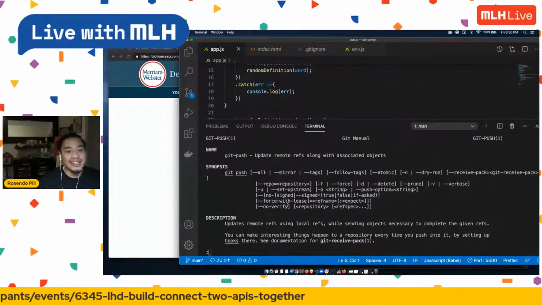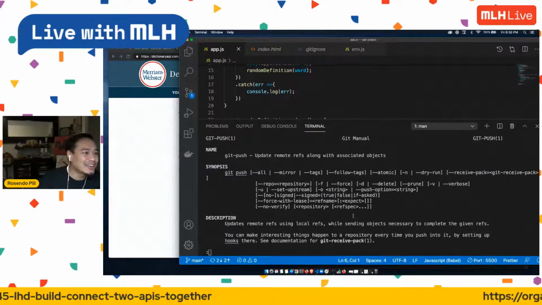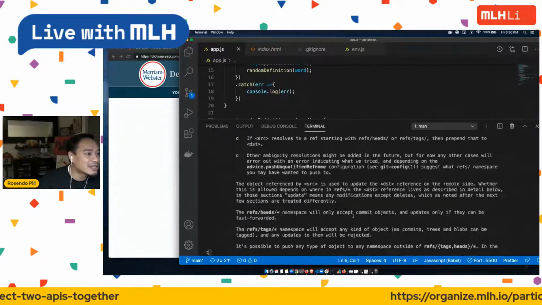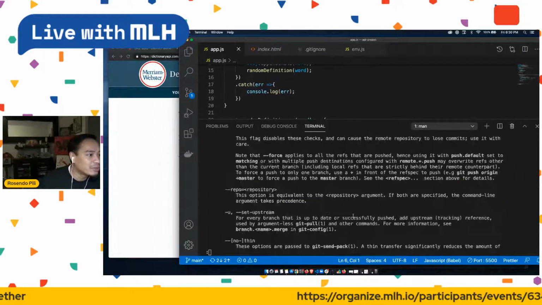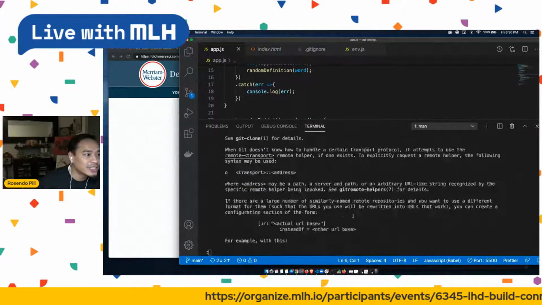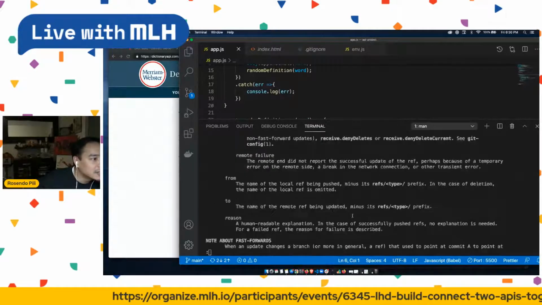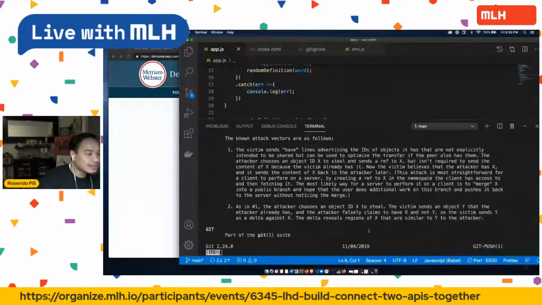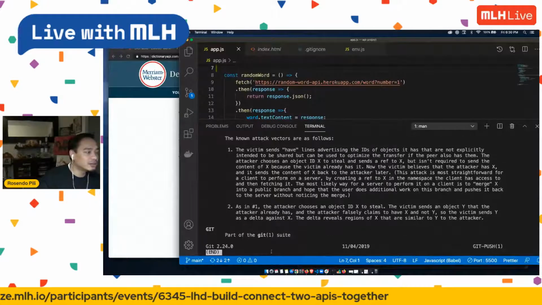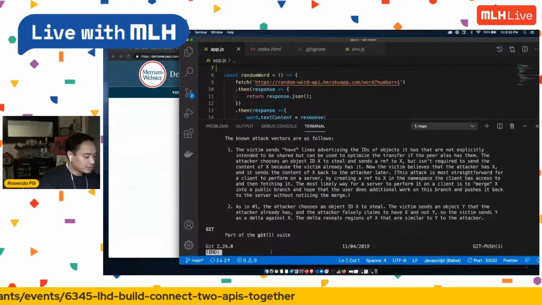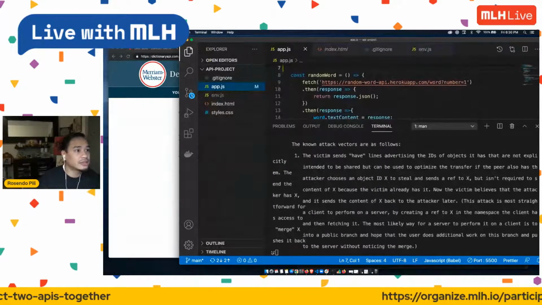I didn't know before I started doing the LHD build, so I should have looked into it a little bit more. Someone helped me out the last time and it just worked, and I figured whatever, it is what it is. So let's see here. None of this stuff is really appealing to me, so I'm just gonna go ahead and Control Q there. All right.